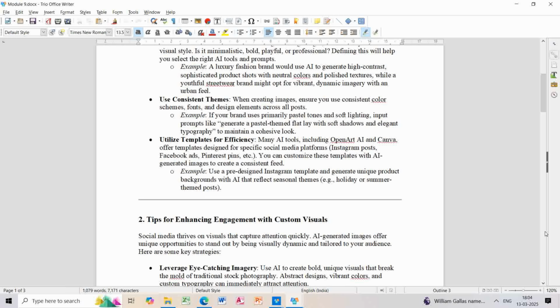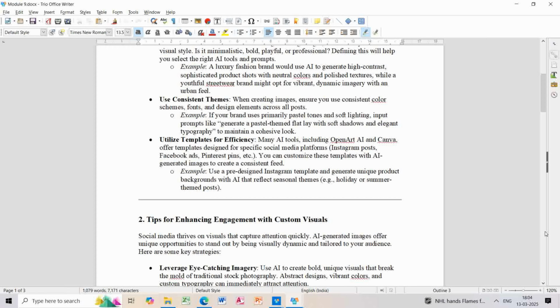Then we also need to utilize the templates that are present in some of these tools for efficiency. Many tools, whether it's OpenArt AI or Canva, offer templates for specific social media platforms. Every social media platform has a different template for different brands and different brand aesthetics. So we can use templates for Instagram posts, Facebook posts, Facebook ads, Pinterest pins, according to our need.